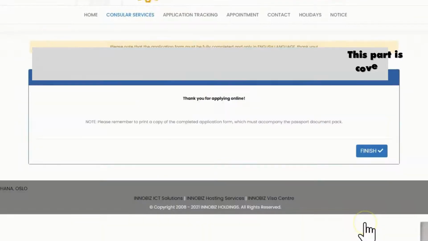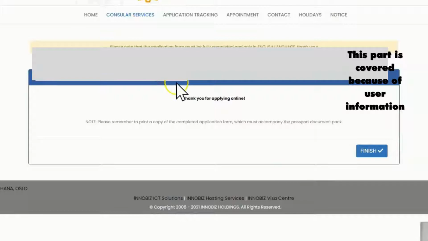Okay, print this page. So this particular page that we are now on, we can proceed, and then it says thank you, your reference number. I think this was also part of the other document that I printed. But as a precaution, I'll copy that and then save it on my notepad.